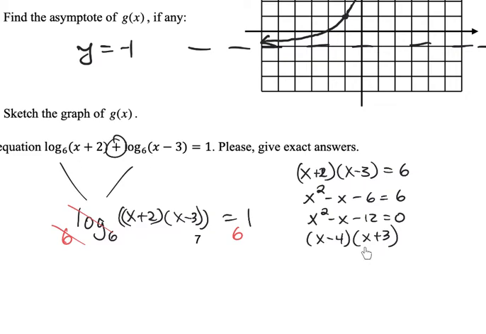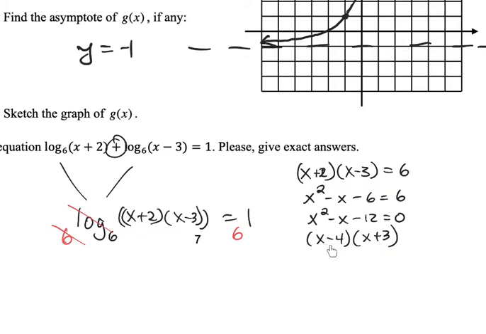For example, here x will equal negative 3, right? Negative 3 plus 2 is negative 1. That's no good. You can't take the log base 6 of negative 1. As with here, negative 3 minus 3 is negative 6. So is x equals negative 3 actually a solution? No. It's called extraneous. It's one of those words that I mentioned in Unit 3. But that doesn't imply that this one is good automatically, because this one doesn't work. You still need to check it.